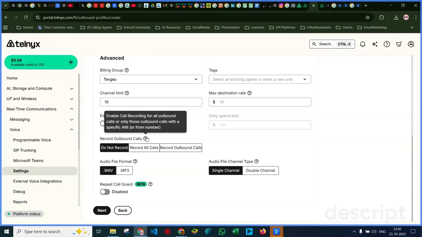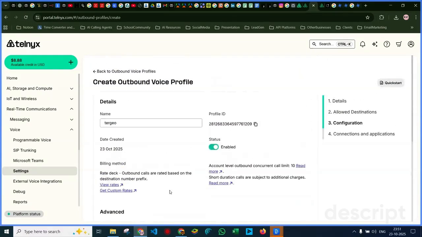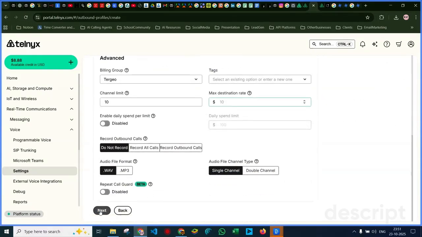Since Retell is already going to record, we are not going to repeat it here. You can choose the maximum destination rate, like how much maximum cost you want to limit your calls per call. Let's say you don't want any call to be more costly than $3. You can choose that here, and the call would be auto disconnected whenever the cost goes beyond that particular point.